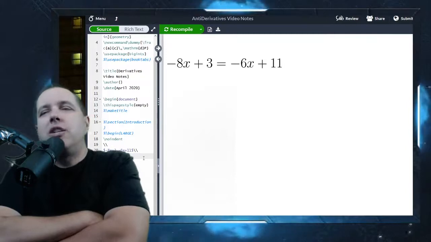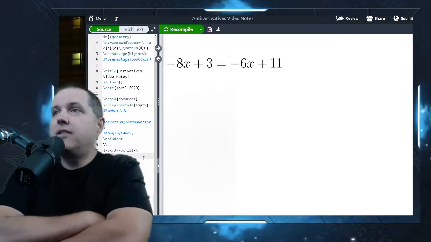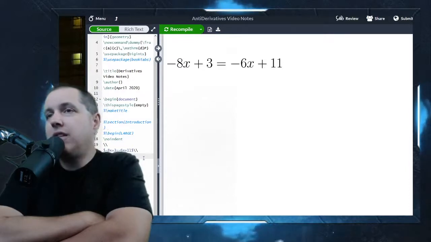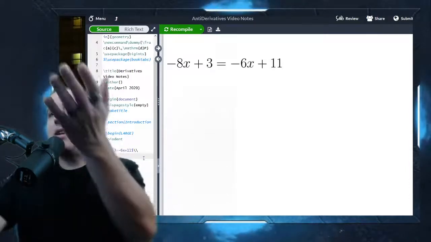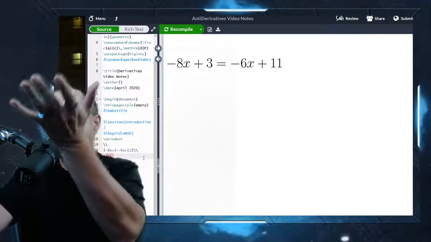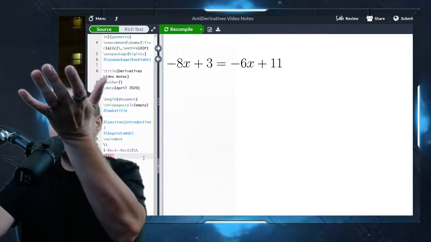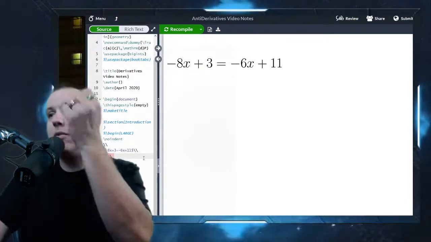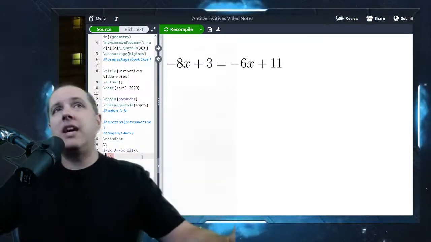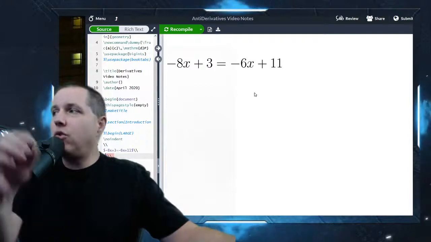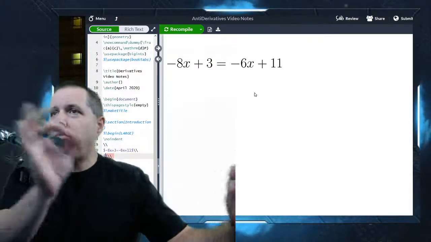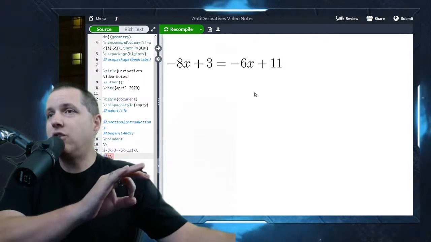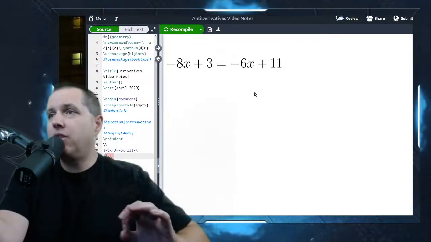Okay, so what does that addition rule say? The addition rule says that we can add or subtract the same thing from both sides of the equation. And if you think about it as a scale, like a balance, if the balance is balanced, then I add 2 grams to both sides, it's still going to be balanced. If I take away 5 grams from both sides, still going to be balanced, right? So that's the idea. Our first goal is to get the variable term on one side. So anything that has a variable, we get it on one side of the equation. Everything that doesn't, we put on the other side of the equation.